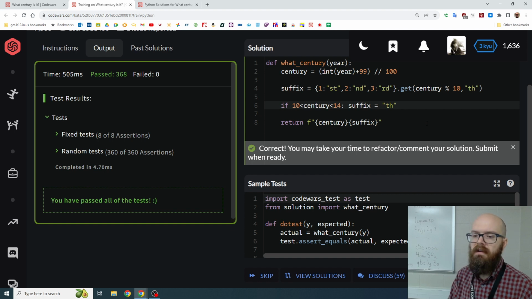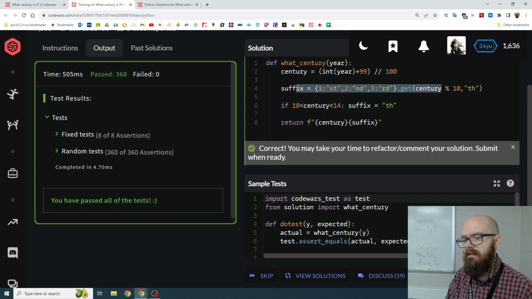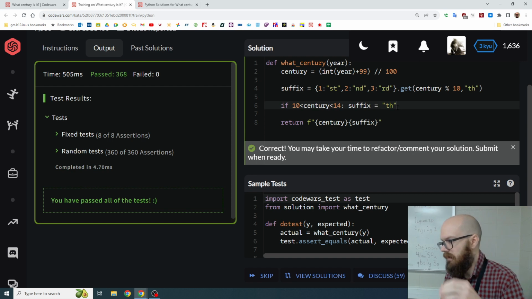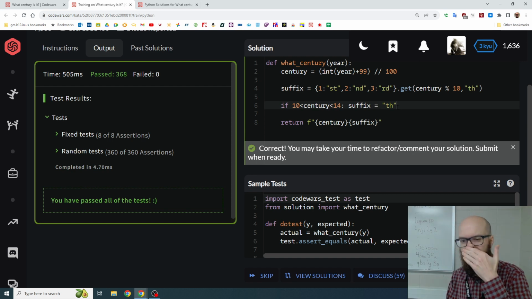It feels a little off to do this and then undo it in the very next line some of the time, like we look up in the dictionary and then we throw it out. But of course, it is a rare case. It was only, what, 14 out of a couple hundred. And the other way to solve it would be to cram everything into one big expression for suffix, which I don't know if we like that or not.